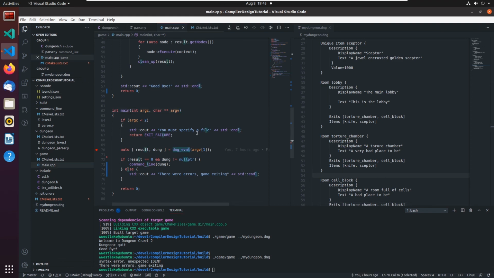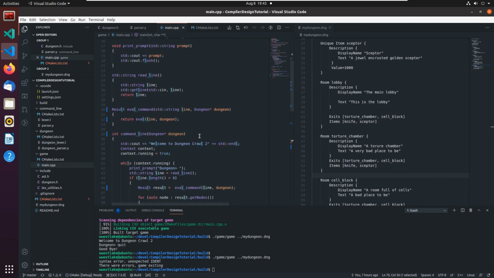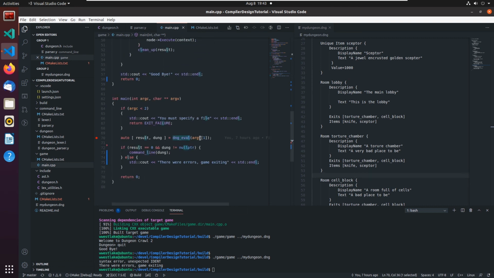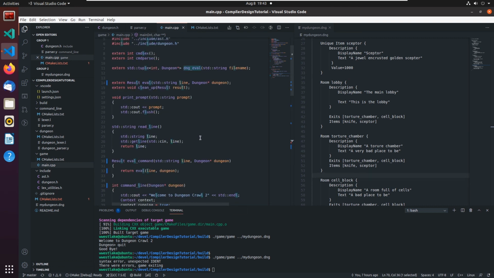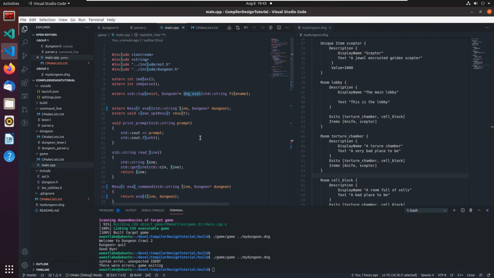And yeah, so we're all set up to move on to the next section, which is going to be to start building a real language. So in the next few videos, what we're going to do is start laying out how we want a language that we can create some executable code inside our game.